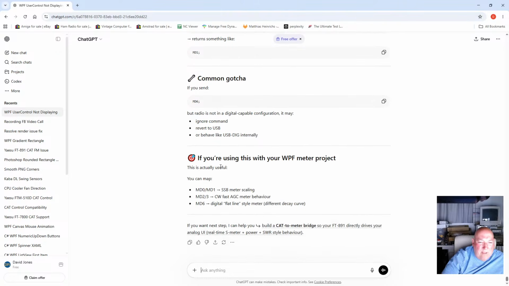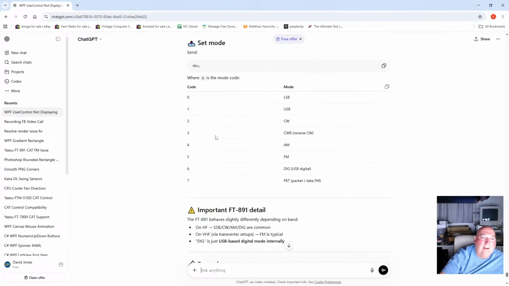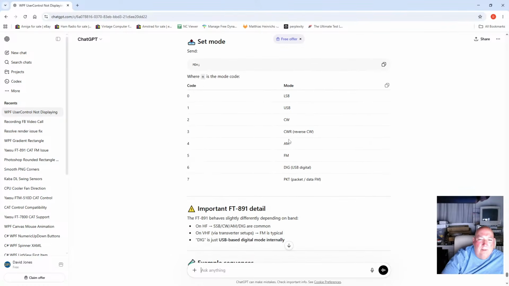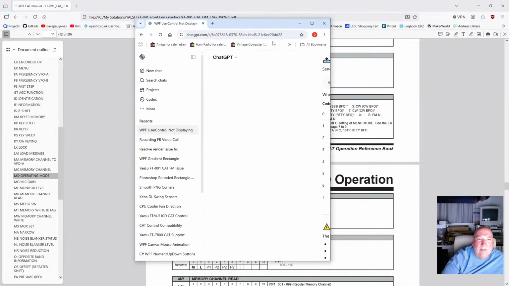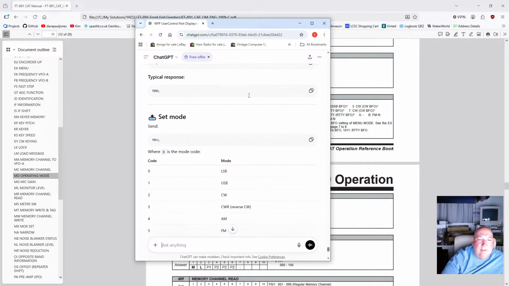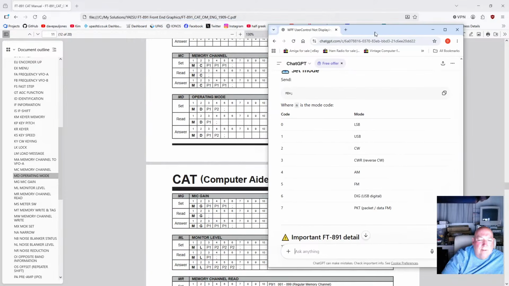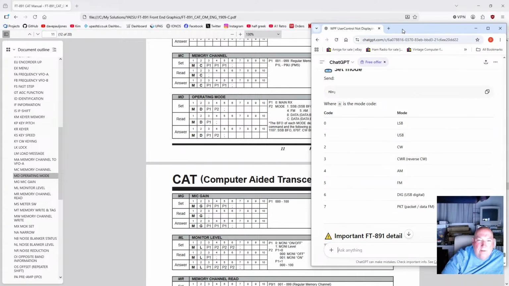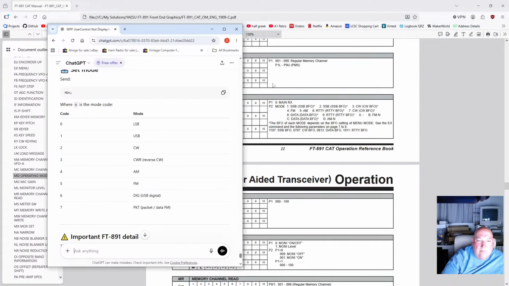Alright, I've tried swapping that before because FM, all the rest work. Let's just see if it ties in with what I think it's tying in with. Let's see. There we go. So 4 is FM. It says AM. 5 is AM. They got it wrong the way around, didn't it?